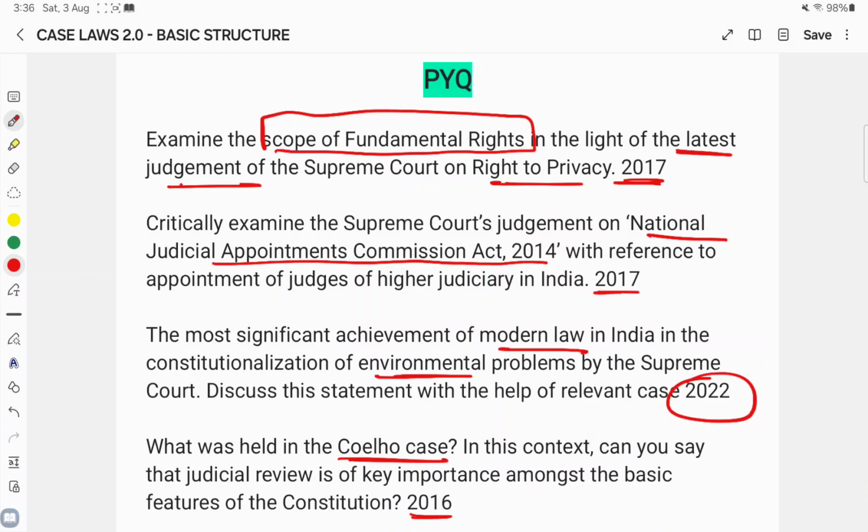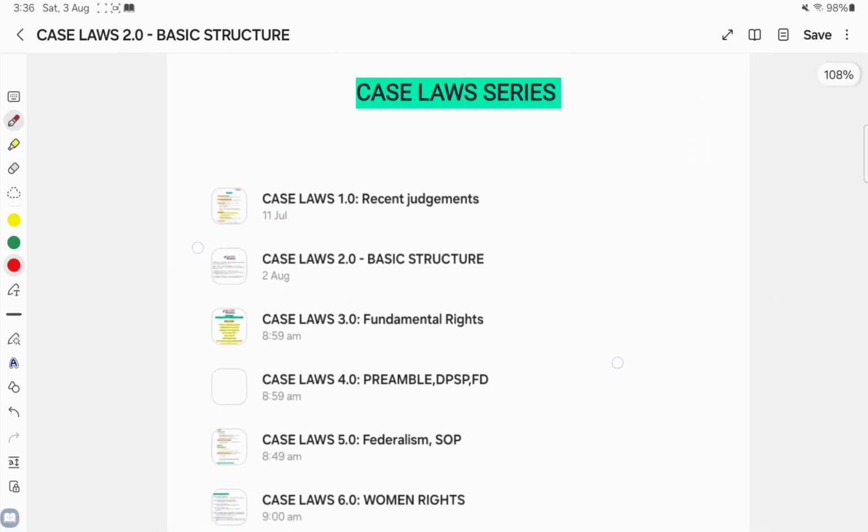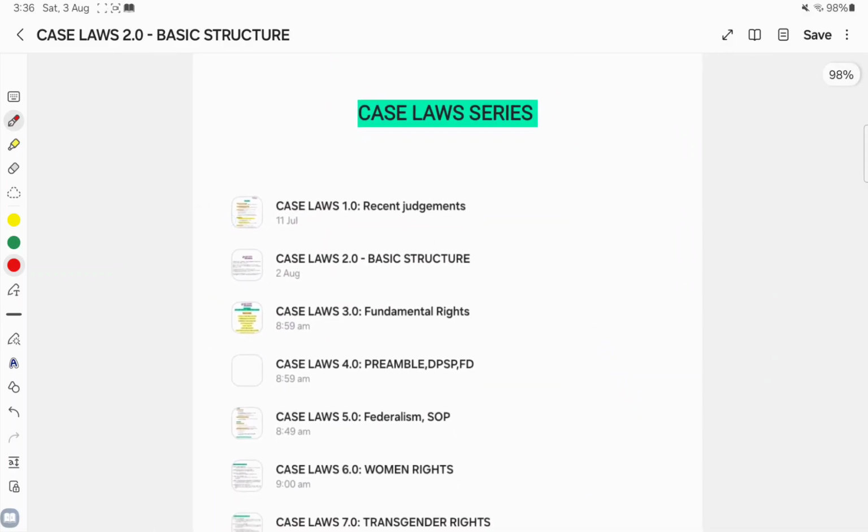So it is better to cover those important Supreme Court judgments which can be used to substantiate our points, as well as, if UPSC asks direct questions on those topics, we can answer them. Considering this type of question, we have structured this lecture series so that we have already covered the recent judgments, because UPSC is asking recent judgments.